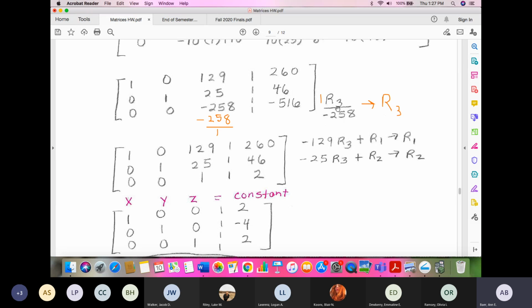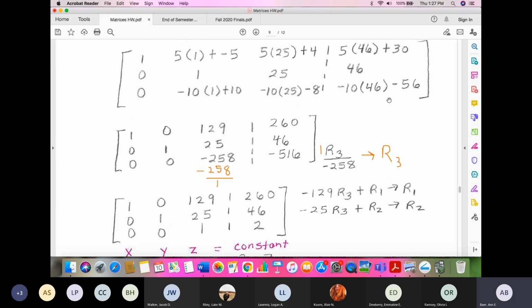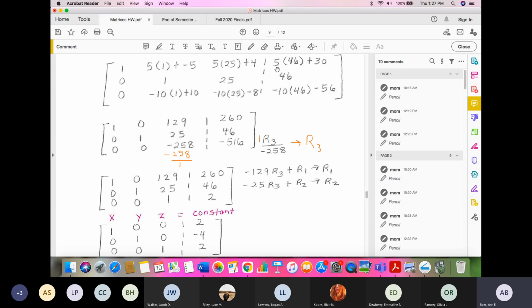So what do we want to do with this row operation? We want to take each element that we have to do something with in row 3 and divide it by negative 258. For a moment, maybe I should get rid of this because I think this might be confusing you, and I hope it's not. But of course, when you're first learning something, I get confused sometimes too. There's too many things to figure out and see all the connections, right? So there.